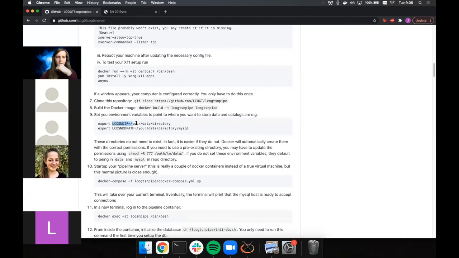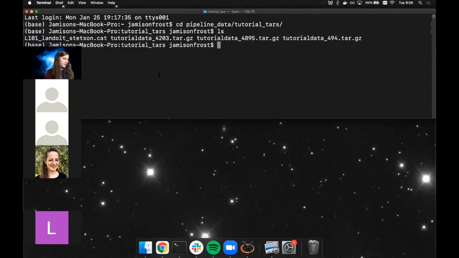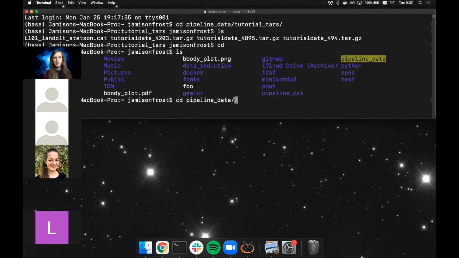And so during the pipeline installation, one step was exporting a directory as wherever you wanted to put your data. So for me, I have all my data in a home directory that I just called pipeline data.